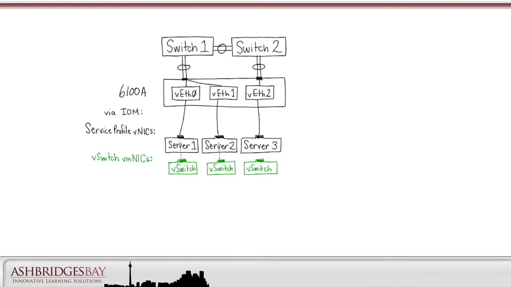Each server has a single vSwitch. The vSwitch VM NICs are attached to the Server's profile vNICs. We'll draw some port groups with VLAN 100 for Server 1 and Server 2, and on Server 3 we'll have two port groups, one with VLAN 100 and the other with VLAN 200. We'll draw some VMs and attach the VM vNICs to the port groups like this.